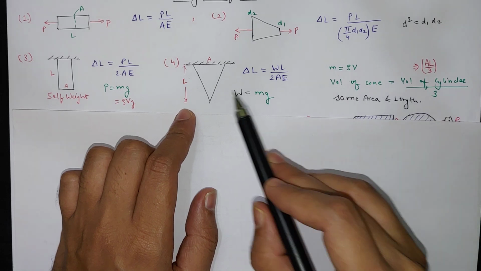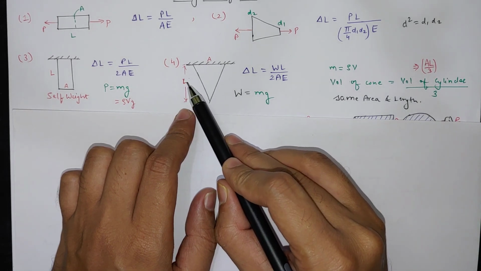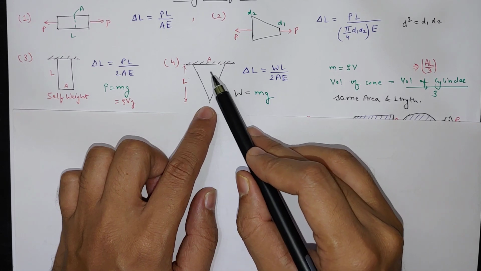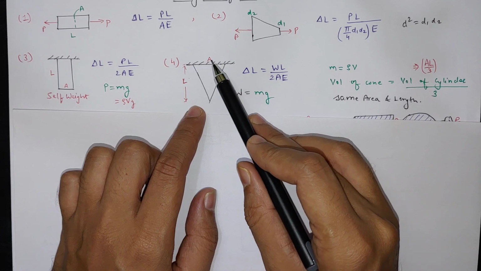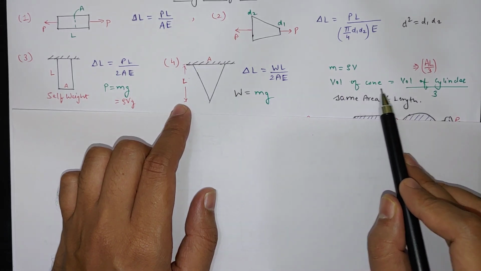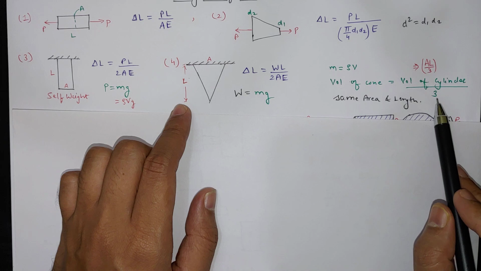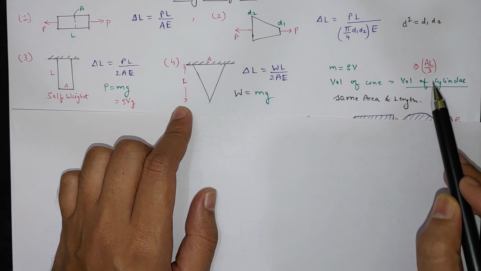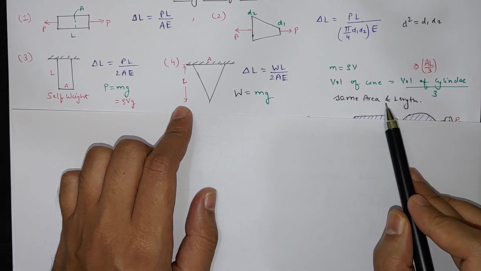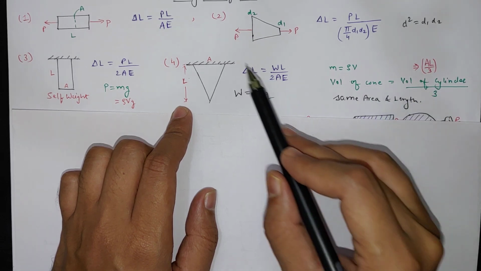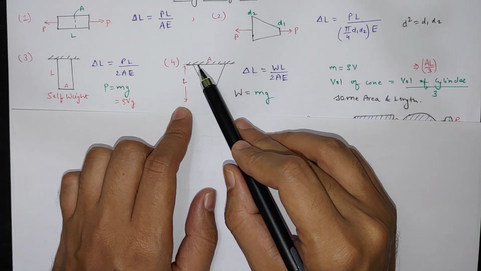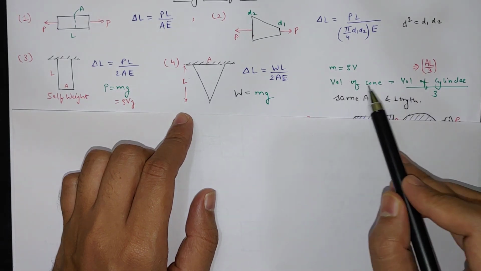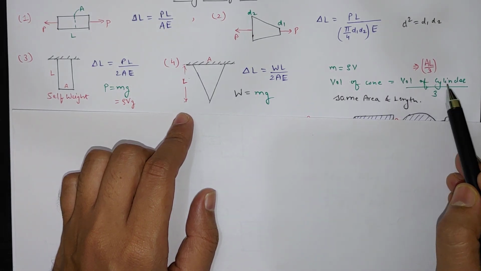The volume of the cylinder which is formed with area and length, the area is the base of this cone. If we fill the cone 3 times, then we will get the entire cylinder of the same area and same length. So the volume of the cone will be the volume of the cylinder divided by 3, and the volume of the cylinder will be equal to area into length. The base area of the cone and the cylinder should be the same, and the length will be the same. That is how we calculate the volume of the cone, which is equal to the volume of the cylinder divided by 3.